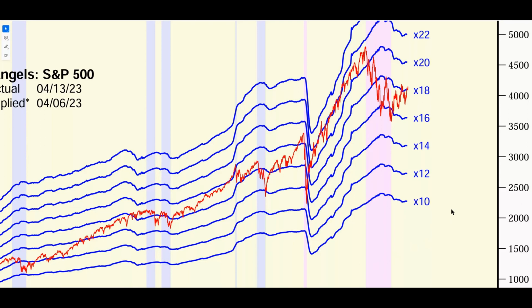Equity is always important to remind ourselves where we are relative to the Blue Angels. Well, we are higher than the times 18, which is flatlining basically, and these earnings that we are getting from this week basically, because Friday we had the banks, the start of the big banks. I never expected the big banks to be in trouble with their earnings, and I'm not surprised that XLF rallied a little bit on relief, not surprised in the slightest.